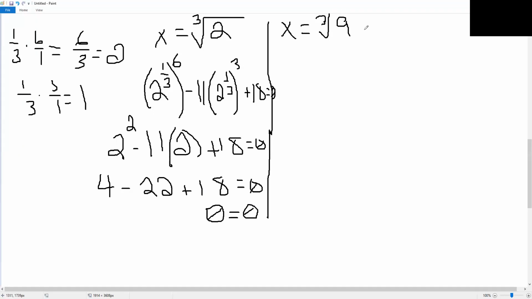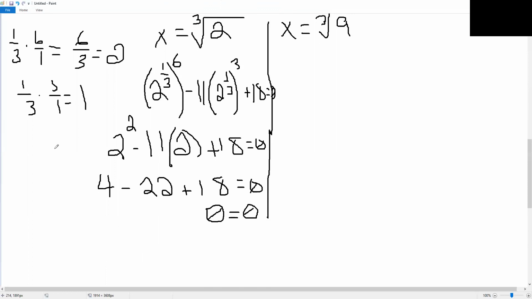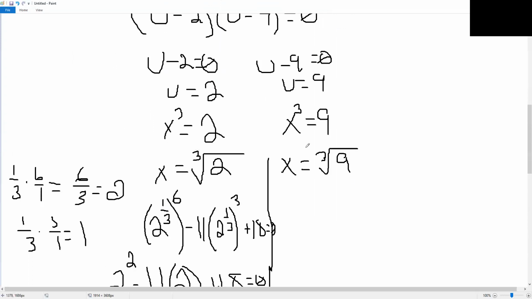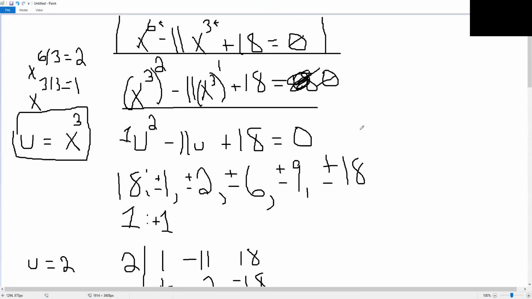Now, the 9 on this side, we would do the exact same way. So this is an example of how to check your work. It's easy to do. You just multiply the exponent by using the fraction of the cube or the square or the fourth root or fifth or sixth or whatever you got, and save time. Because this is not a very hard task, I will skip that part.